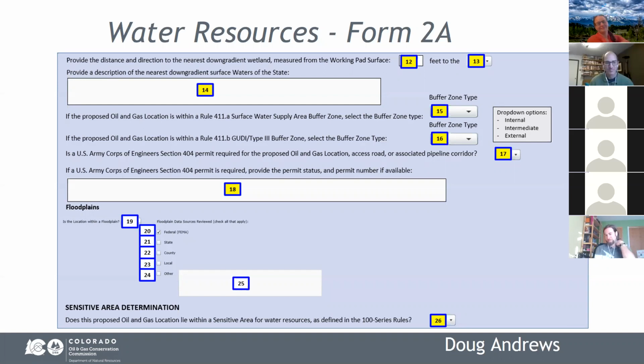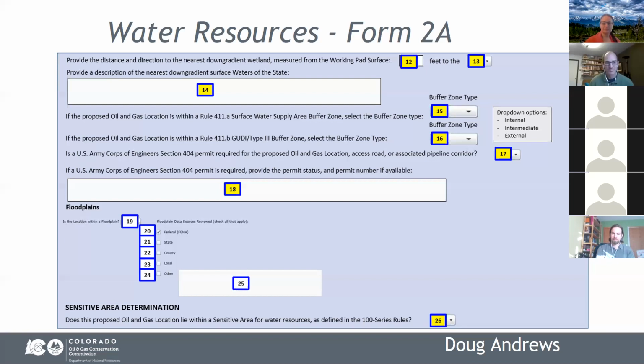and it goes into quite a bit of detail about surface water supply areas and GUDI type 3 wells. You need to read that rule, all of Rule 411, very carefully several times to get an understanding of what this rule is about and what the requirements of that rule are, so that you can correctly identify if your location falls within one of those buffer zones.